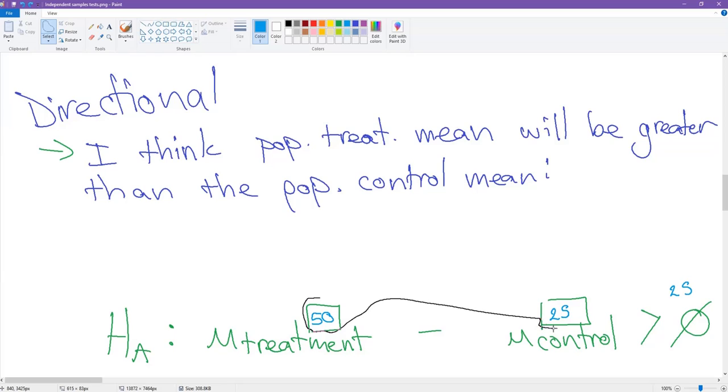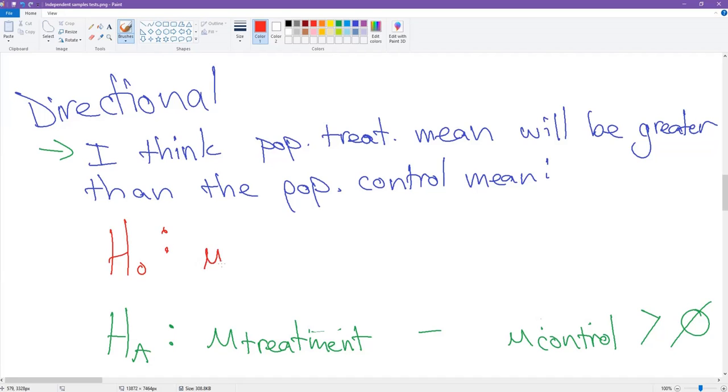What if, let's get rid of these now because they're just examples of theoretical population means. So how do I set up my null hypothesis now? In my null hypothesis, I'm still going to put my treatment and my control in the same spot, and I'm still going to put that 0 in the same spot. I follow the format that I had from below, so I'm going to put a subtraction sign in between treatment and control, and my hypothesis just needs to be the opposite. My null hypothesis sign just needs to be the opposite of the sign I put into my alternate hypothesis.